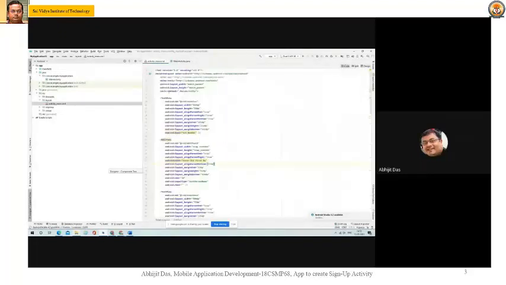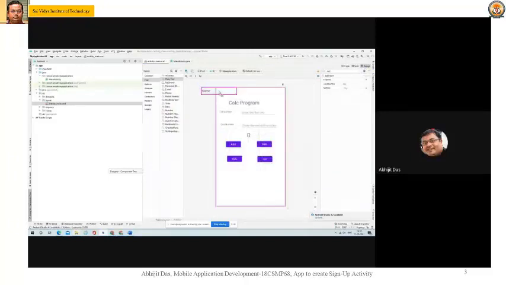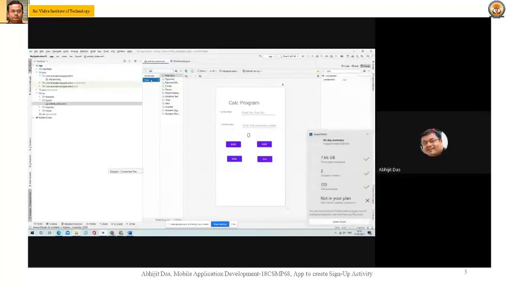If you go to the coding part, here also you can see that one is the text view and the next one is the edit text. That plain text is an edit text. Whatever plain text we are putting will be known as edit text. Or you can directly search, for example, edit text. If you write down edit text, you can see this result is coming. For entering text, this text view will be there, and from this we are using this plain text.